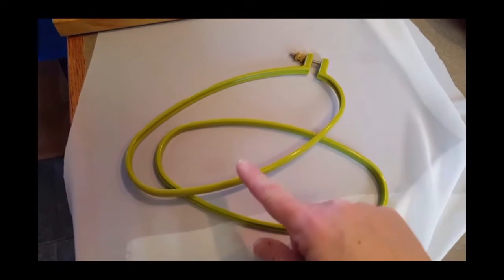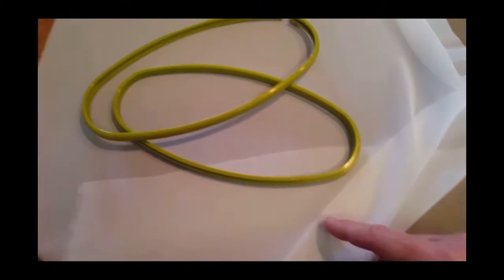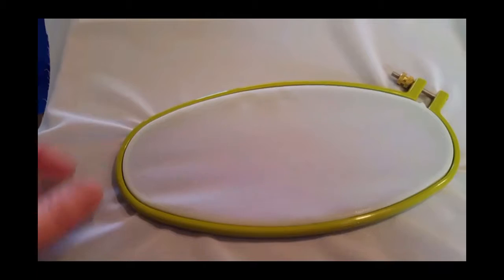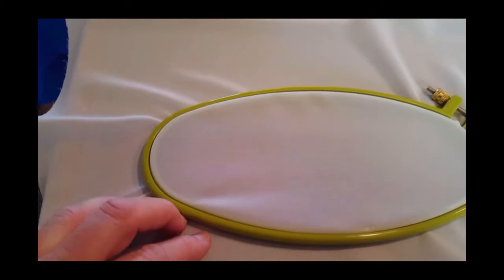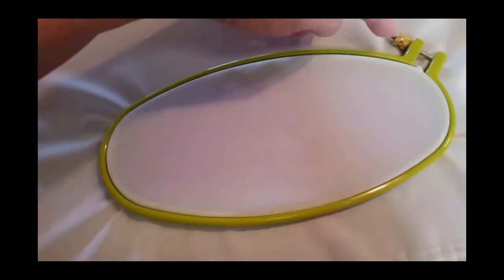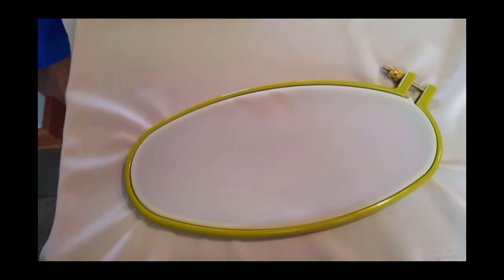So I'm going to take my frame and I'm going to stretch a piece of chiffon in that frame, and I'll come back to you in just a moment. So I have my frame in place over my fabric, and I'm going to gently snug it to tighten it up in the frame. I'll pull it tighter so that you don't see bubbles or wrinkles in it, and then I'm going to snug it up with that screw up here in the corner. I'll tighten it, and then we'll trim away the excess fabric after it's good and firm and in place, and then we'll start working on our design.